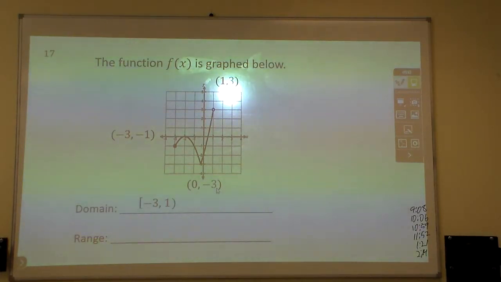So it's -3 to 3, and so I'm going to write those down. Now, is -3 part of the answer? Yes, unless it's a circle on it, we assume that it's part of the answer. Is 3 part of the answer? No, so it is a parentheses. It is a parentheses, all right? So that's what you're going to do on that.